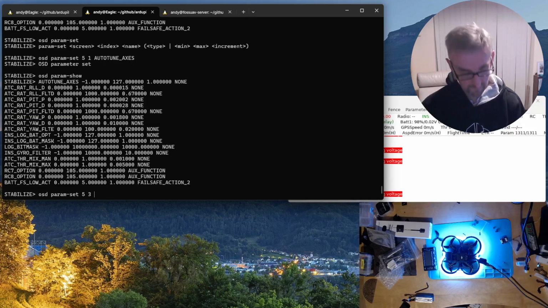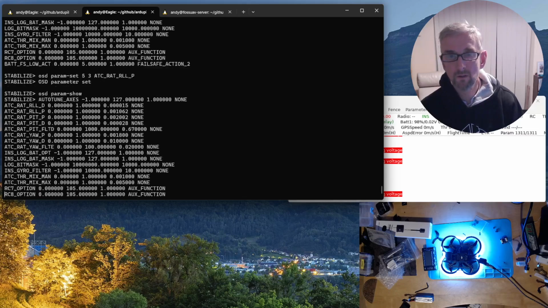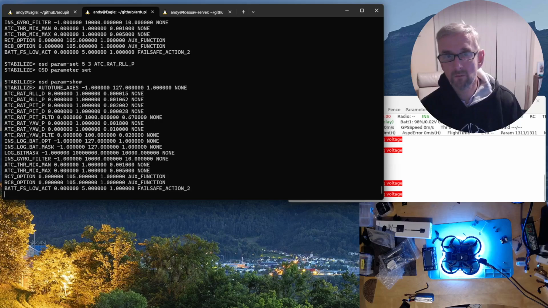Oh, we do have completion on here. So rate roll P. I overwrote rate roll P. So I'm now going to set that back to parameter 3. And there you can see I've got roll D, roll P, pitch P, pitch D, different ways around. That looks pretty good.